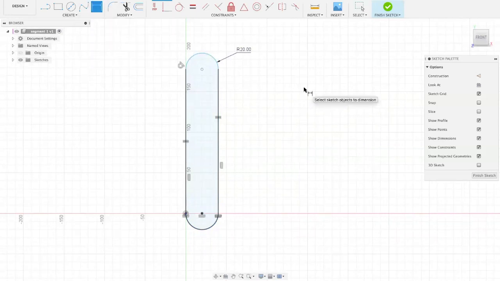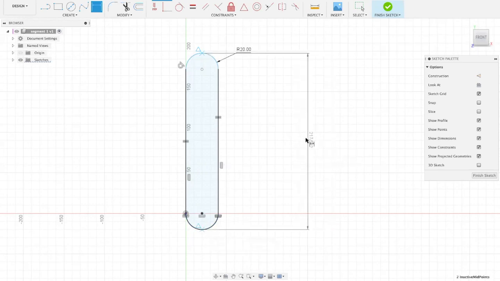So you press dimension, and then you press shift, and hold shift while you're hovering over the arc. And this symbol should show up. It's an X on the midpoint, and it shows that it's a midpoint with a little blue triangle next to it. If you click that, it will put a point there. And then if you press shift and hold over the bottom one, you'll also find one there.